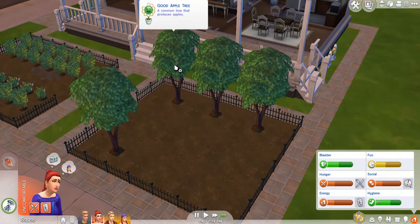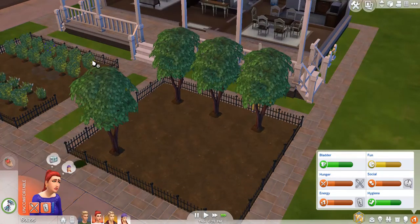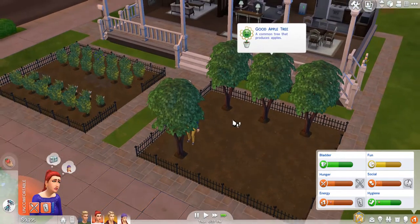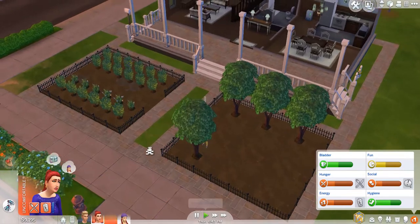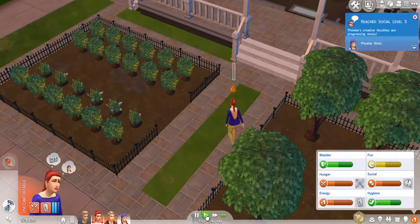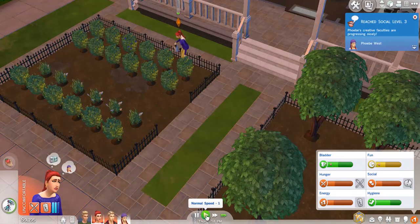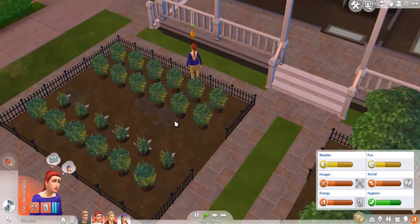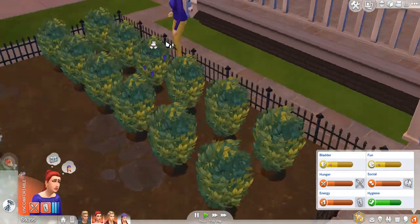Yay, the apple tree is feeling good. Awesome. I wonder why it's losing a petal or something. That's kind of weird. Anyway, she needs to take care of herself. So I think once she's finished doing all this stuff. Oh, there's a lot of insect infestation. I didn't even realize this. Is she finished? Please don't tell me she's not gonna do it in every plant, because that's just freaking crazy.